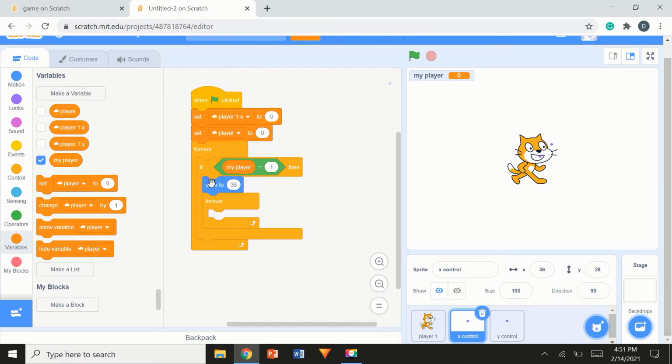Actually, you don't need this forever, so we're just going to leave it. We're just going to say if my player is 1, set x to player 1x.